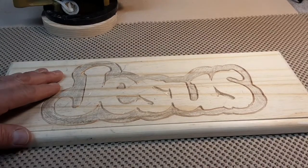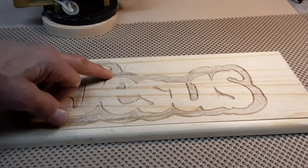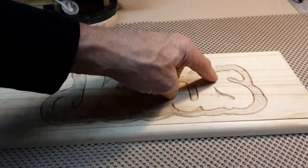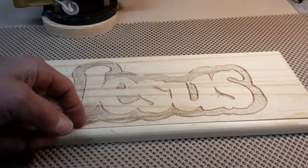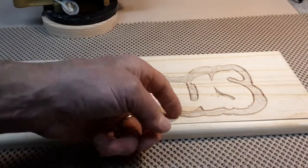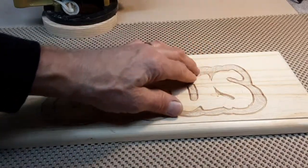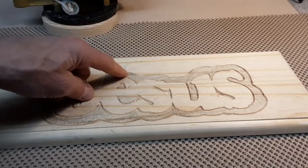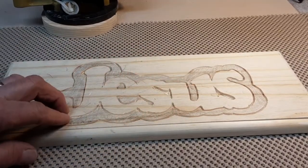Okay, everyone, I'm back. I outlined all the lettering, cut in with the CNC bit all the way around. Then I went around and did the same thing with the contour, the part that's going to be removed. Then I'm going to clean out here. Ran into a little bit of problems. I think I went down a little bit too deep.